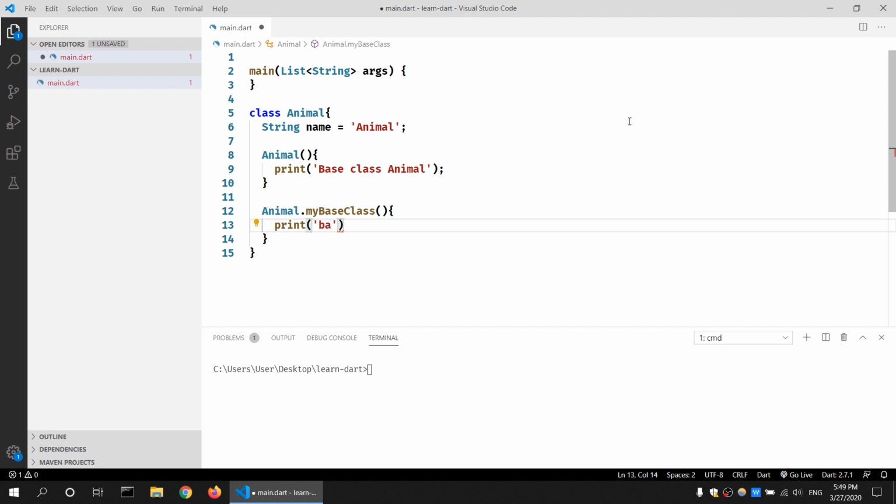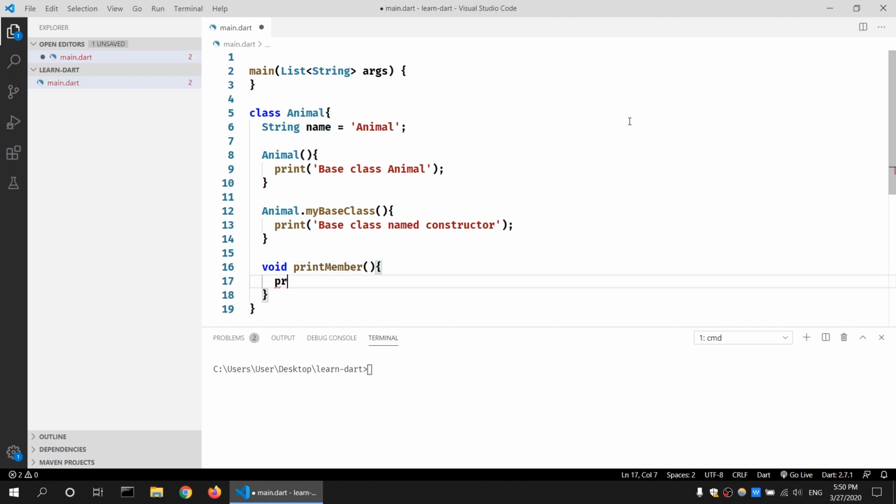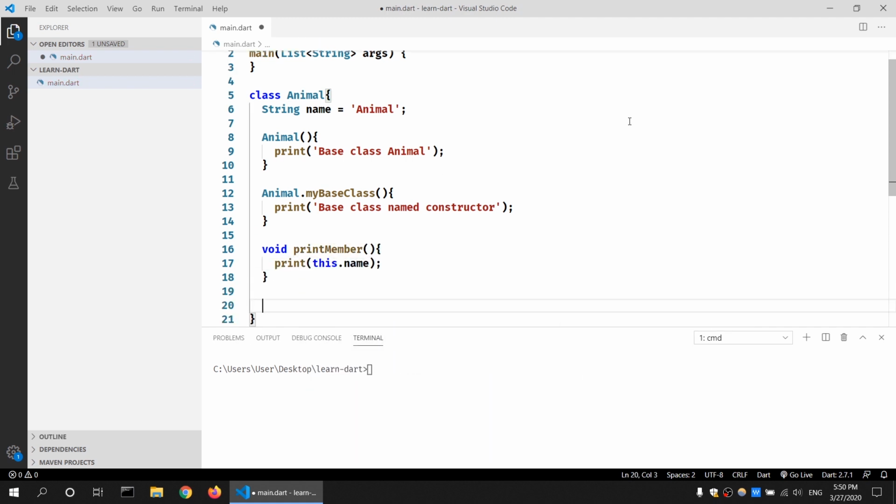So base class named constructor, and we can print the member value name. So I'm going to do void print member name, and an animal can have a method called move.